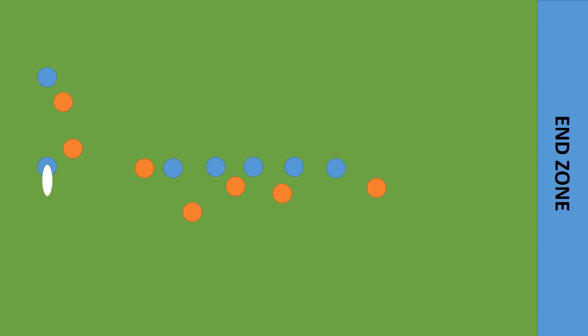So what we can do is, instead of trying to lock down a particular player, we can try and lock down a particular space and/or a particular lane, which means players will have separation. They'll be open, but it'll be hard to throw to them because there's no lane. Or they won't be able to create separation because you're clogging that space.